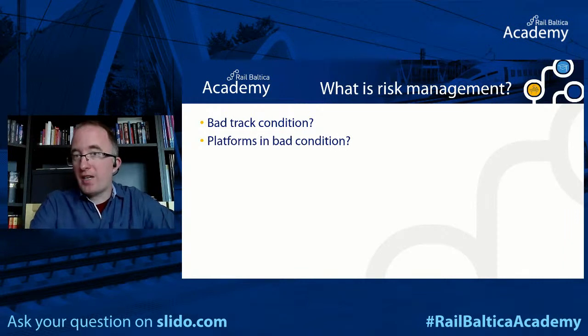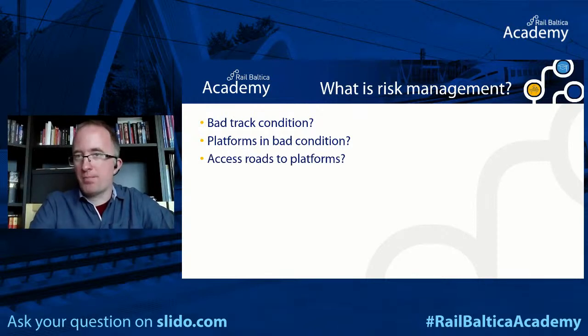We are going to have passengers there. So what is the condition of the platforms? Okay, platforms are a part of railway, but it is not enough actually for passengers to use the trains. They have to access the platforms somehow. And the access roads can be often the responsibility of a local government, for example. But we should still check it somehow. It is not perhaps fully railway related, but it is definitely shaping the safety climate here.